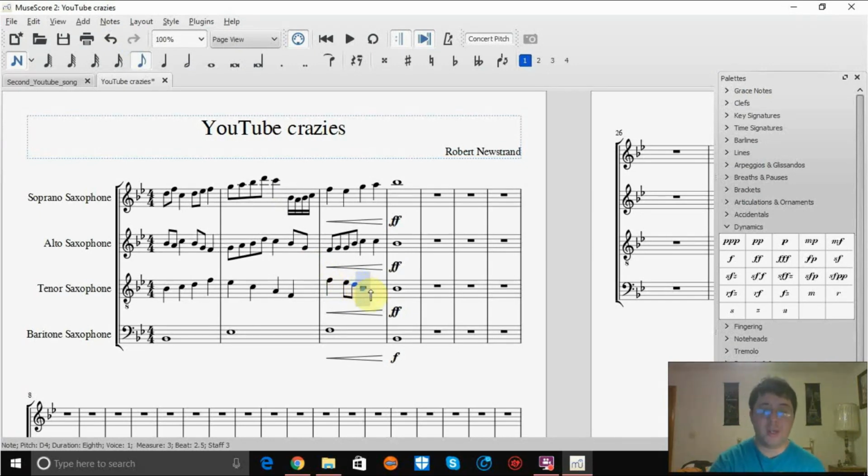You can also use the arrow keys to help you if you're within the ballpark of where you want. And these are just the accidentals: a double flat, a natural, a sharp, and a double sharp. And you can flip the direction. And this is just a tie, to tie something together.